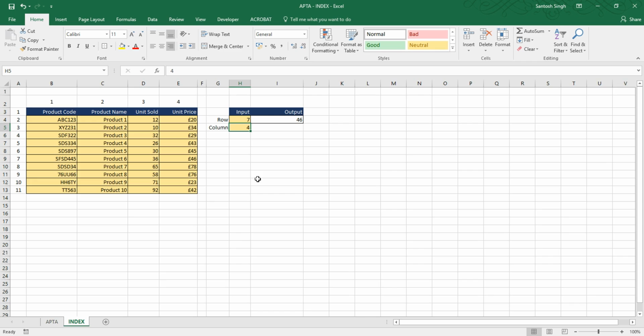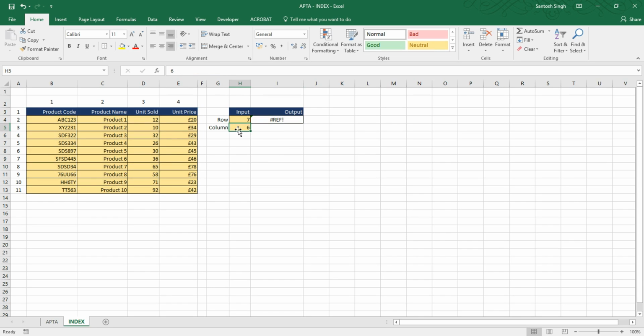Let's say I enter the column here, I'll keep the row the same, 7, but for the column I say column number 6, and now what we get is a REF error. This REF error is because it is trying to find in this table, B3 to E13, the 7th row, which it has found here, and then it goes to H5, or the column value 6. Now there is no 6th column in this table, there are only 4 columns. That's why it's not able to find anything, and it has come up with a reference error.